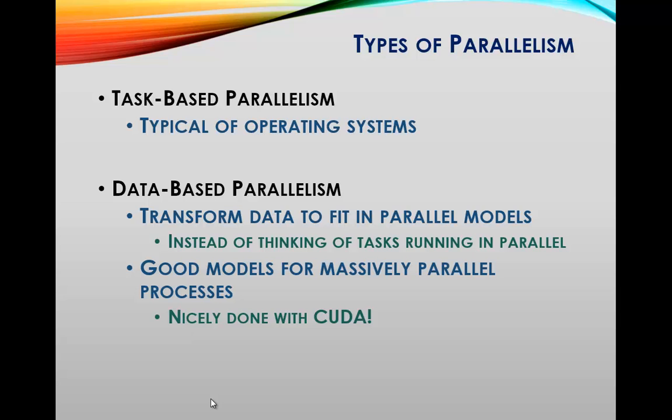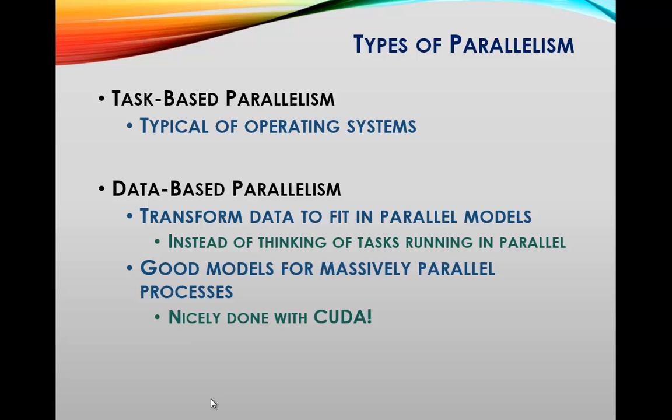For example, in the operating system, the task-based parallelism that we have is in the form of multitasking. We can run a bunch of different tasks, such as your PowerPoint slide presentation, this video, and the web browser, and a bunch of different tasks that are running in parallel. And that's what the operating systems do. They basically parallelize a lot of tasks, and they do that at the instruction level and also at the data level. What we are mostly interested in actually is data parallelism.